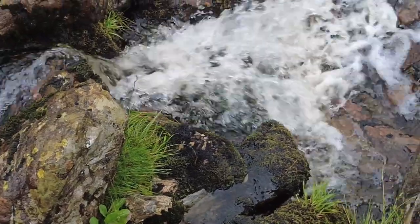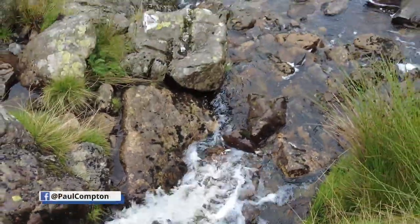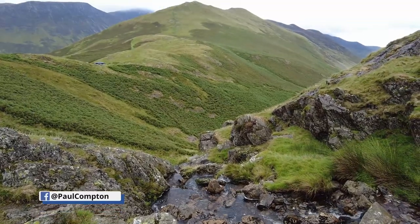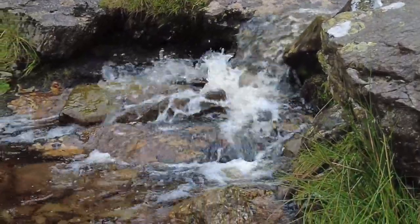Never been here before, driven past it many times, and I'm determined to get at least one photograph, and I've seen one decent composition. I like the big cascade behind, I like this little flow coming down, and I like this little pool of water, this little cascade that's got like a little fountain appearing in front of it. So if I can get the camera with a wide angle lens, get it down quite low, I don't know if it's going to make the back look a bit small, but I'm going to give it a try anyway.